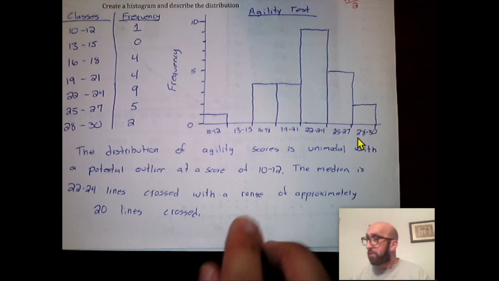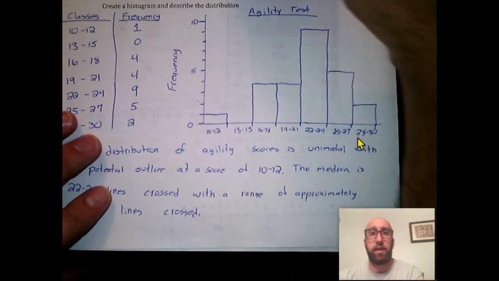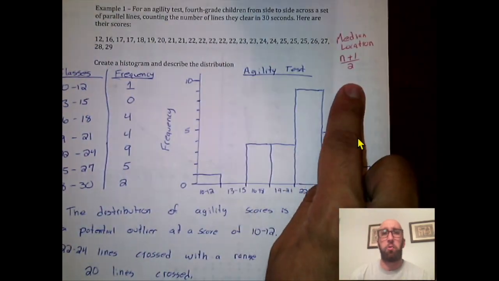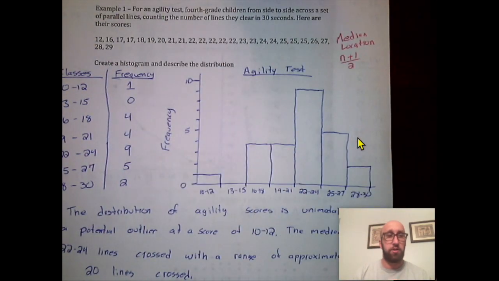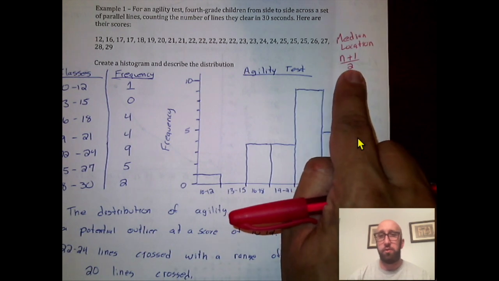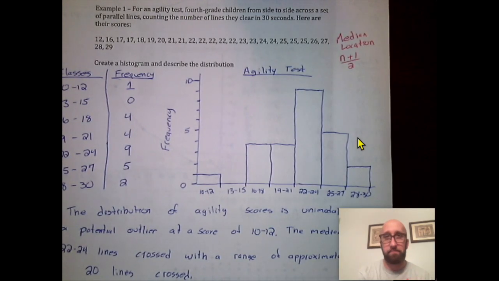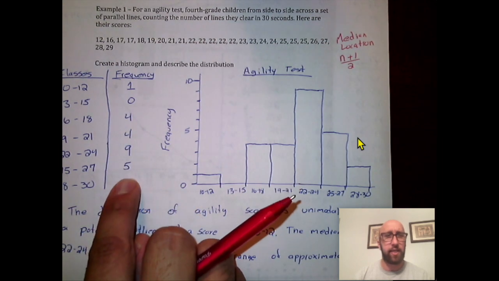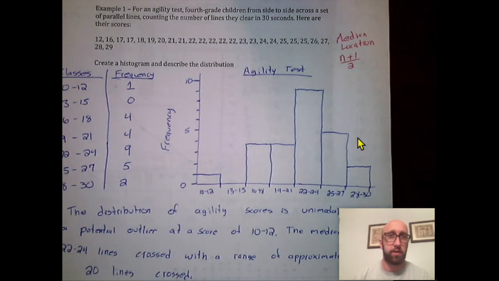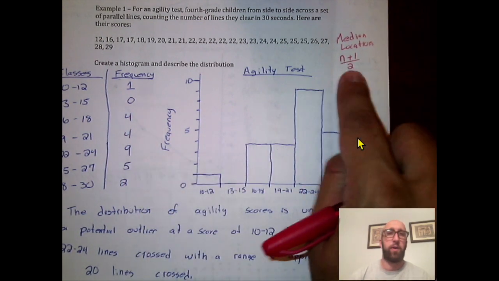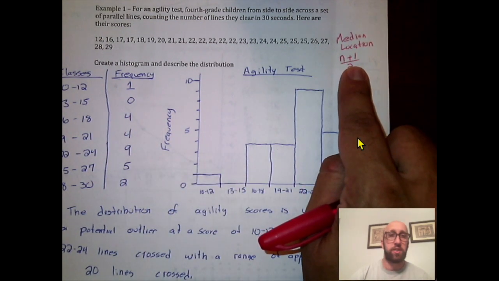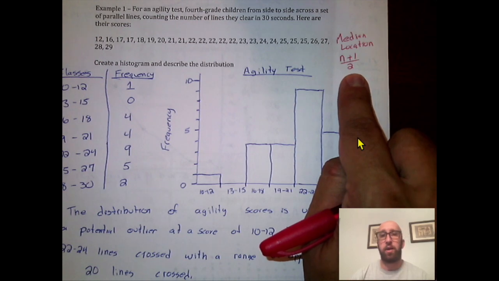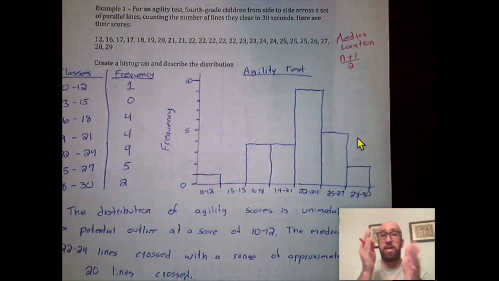Okay. So there's that, the median, and I want to go back to this. I've talked about this in class. We can find the location of the median by doing n plus 1 divided by 2. So take the total number of data points that you got, add 1 to it, and divide by 2. So it looks like I have 1, 5, 9, 18, that's 23, 25 data points. So 25 data points plus 1 is 26. 26 divided by 2 is 13. So wherever that 13th data point in line is, that's where my median is.